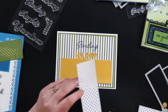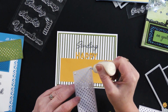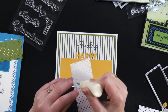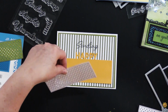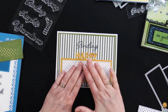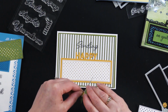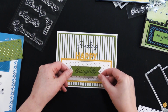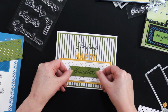So once again, we're going to just take a little glue bottle here and just add some around the outside edge of the border here. And then just a couple dots across the center. There we go. Got a little piece of foam tape on there. Or a giant roll of foam tape. And then I'm just going to put that so that it's right under that happy.